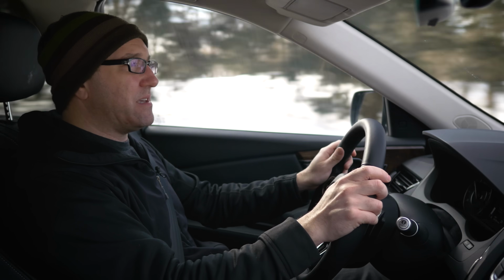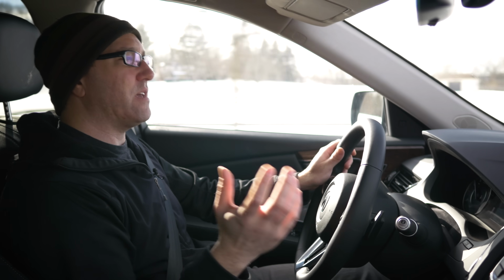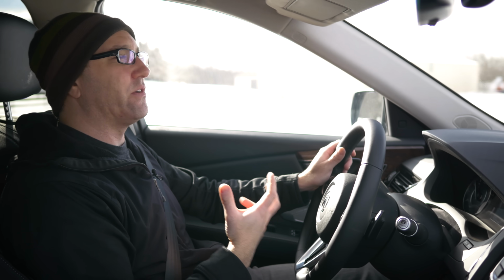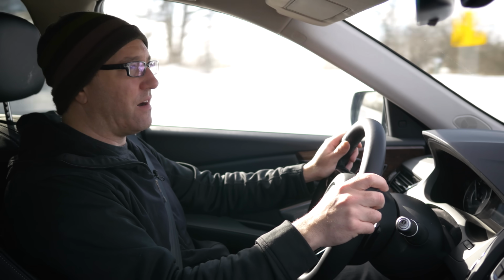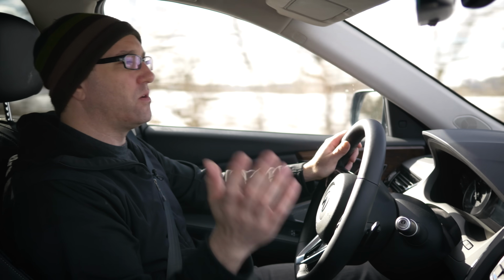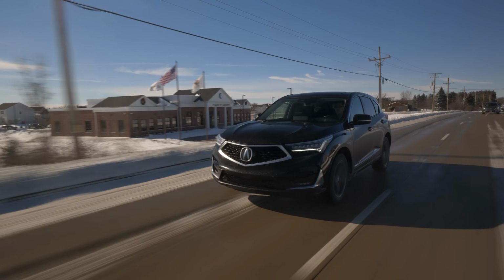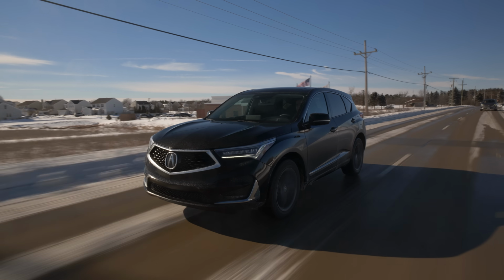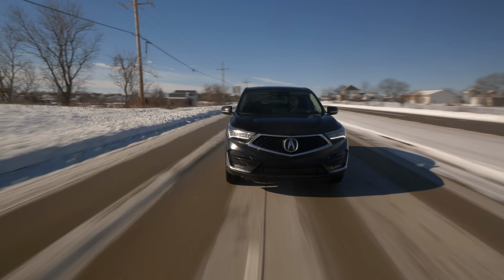I just got out of the CX5, and you can see they're doing something totally different with their car. They're trying to give you all this torque, almost diesel levels of torque, and then it falls flat on its face when it revs out. This car just builds the power, and it's smooth all the way to the red line, and those shifts happen extremely fast to upshift, and it's such a joy to drive this car. And if you're just focused on the driving experience, it's one of the best CUVs you're going to get into.